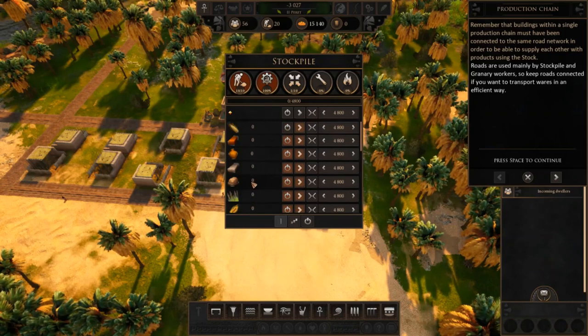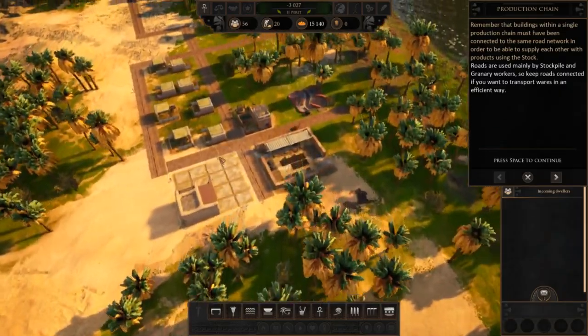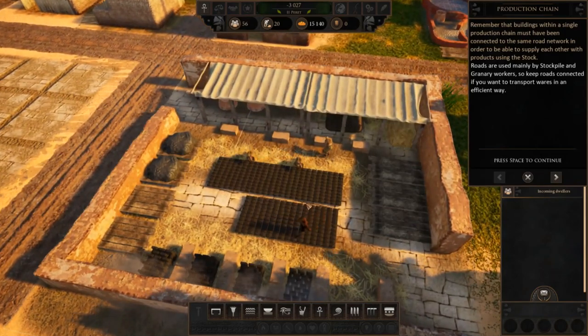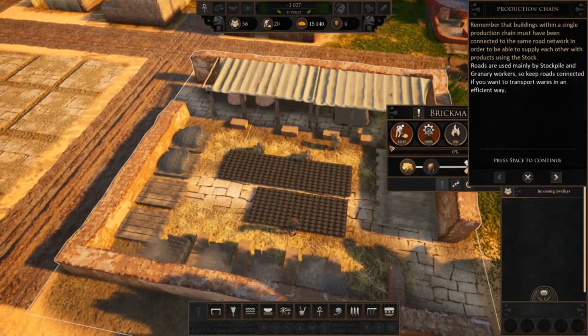Clay. It's a zero. That can't be true, is it? Let's see here. Yep, they took it all. So there must be workers in there. Oh, yeah. Look at them. They're lining up the clay. Yep, they got their clay there. They be working. We got 10 of 10.